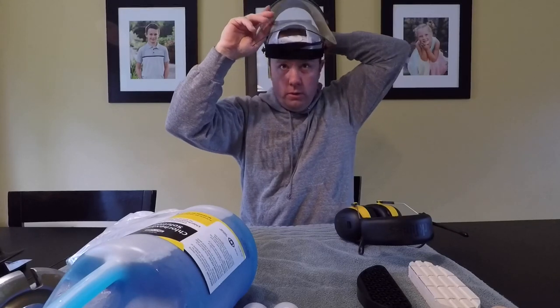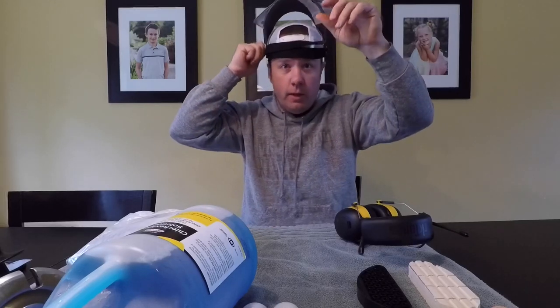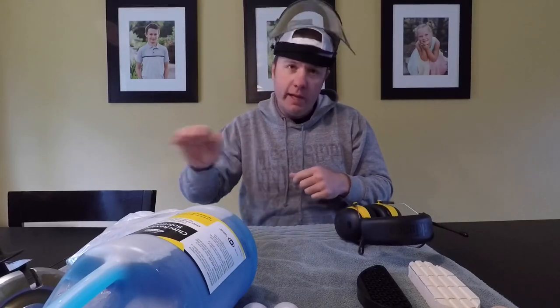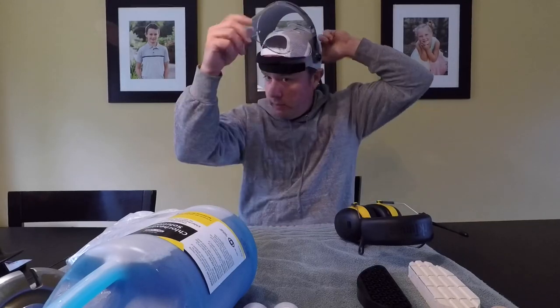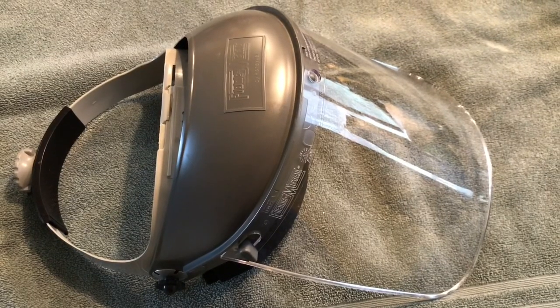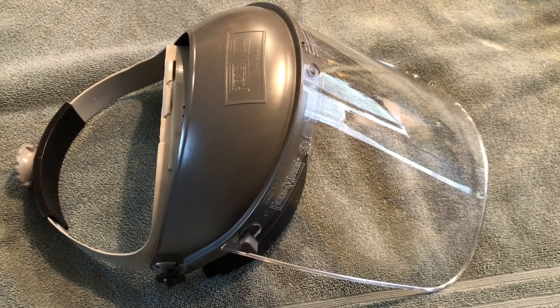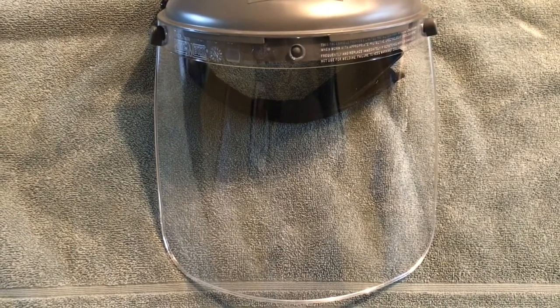Now, you'll see me on videos and people ask why I don't put the shield down. A lot of times when I'm working on the sole or the flat part of the foot I don't necessarily need it — the chips are flying the other way. But whenever you see me flip it down, that's when I'm going around the toes. I buy these face shields by the case through Amazon. Luckily I purchased a whole bunch before the pandemic, because if I hadn't I wouldn't be able to have them right now — I'm almost out of them and they're getting scratched up.